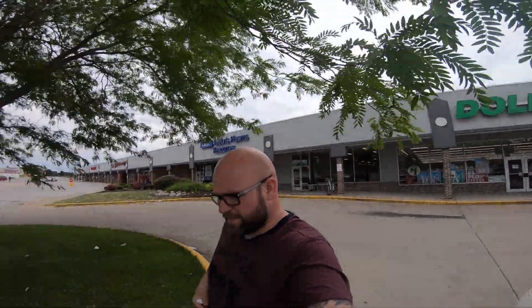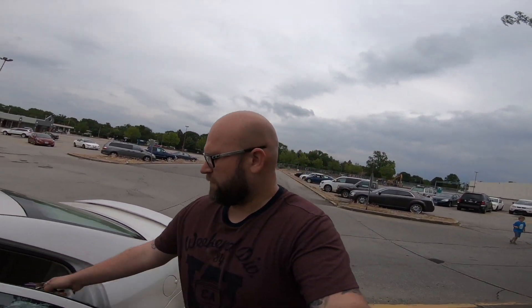We just got out of the Dollar Tree and we got that sugar-free hard candy. I think I'm going to go check one more Dollar Tree to see if I can find it at another one. It's a good product and I want to see if they have it at other stores too. I only found it at one so far. If we can find another 10 or 15 bags, I think we could probably make $40, $50, $60 off of this one product.